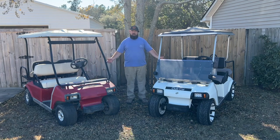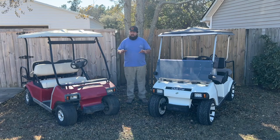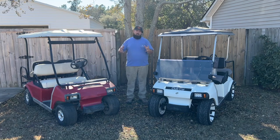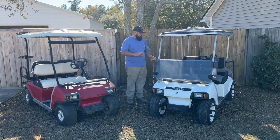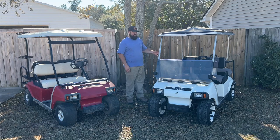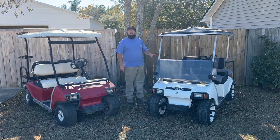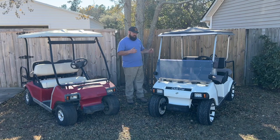I picked up both of these golf carts, and they're very similar, but they're very different. I haven't had either one of these on the channel, but we're going to be doing builds on both of them. I've already started working on this one a little bit, and if you've been following my videos, you've seen we've done a speedometer upgrade and bushings in this one as well. We added a relay to the DC to DC converter so it wouldn't drain the batteries. I have an Alltrax controller and a new PlumQuick motor for this that I haven't done on the channel yet. I can't wait to see what a series golf cart would do with these upgrades.